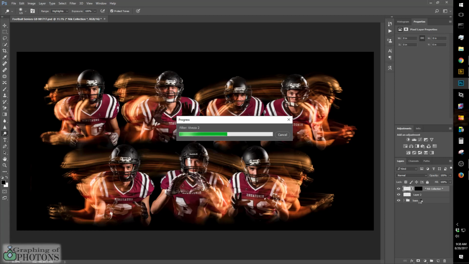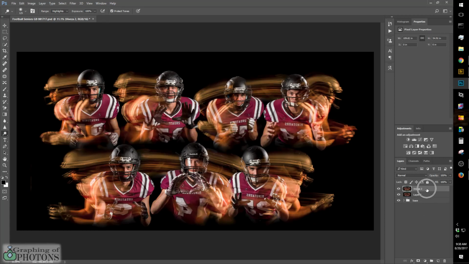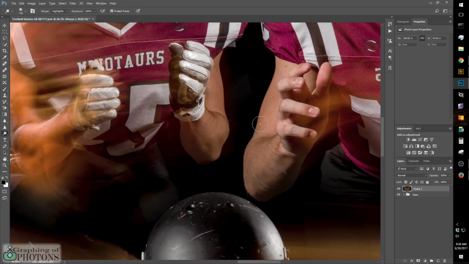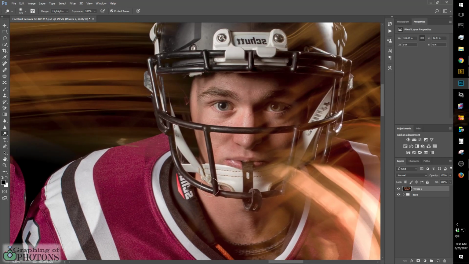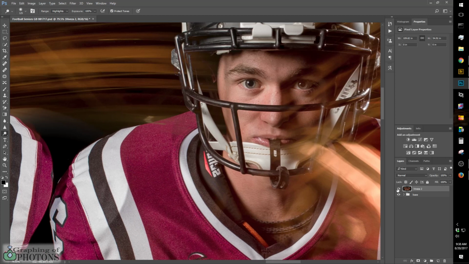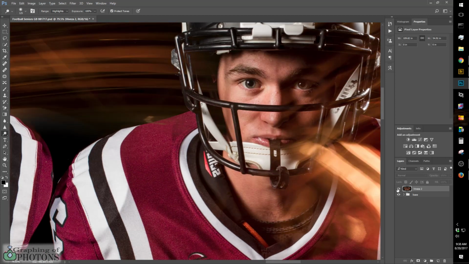Another thing is, see how this layer 2 is the one that we made before we went into Viveza, and then now we actually have a third layer going on. So you can delete this layer 2, that's not needed anymore. Just keep stuff clean. Here's with, there's without, with, without, with. So zoom in so you can see kind of on a very detailed level what this is doing to the photos.